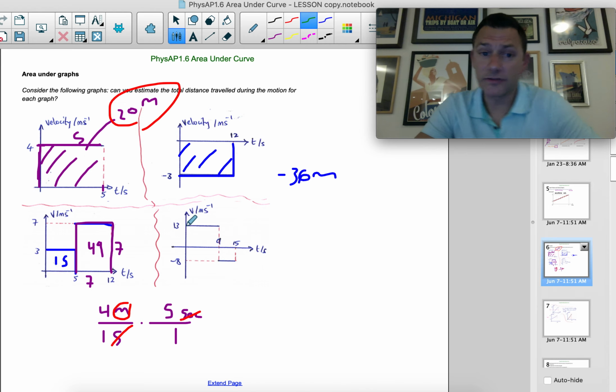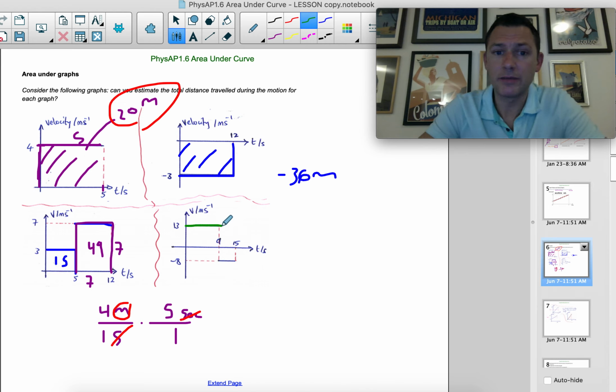Same thing if you have some negative and some positive. You're moving at 13 meters per second for 9 seconds. If you find the area there, oh, but then you stop, and now you move backwards. I know because it's a negative velocity. And from time 9 to time 15, that's 6 seconds. For 6 seconds, you move at negative 8 meters per second. That means you're moving backwards and burning some of this off. So you can take this area and subtract, remove this area, and see what's left over.